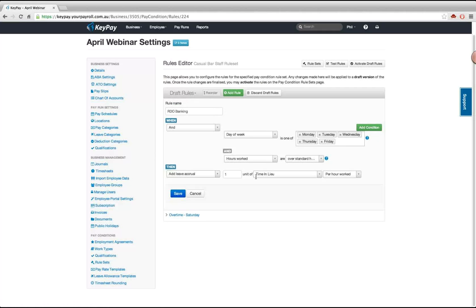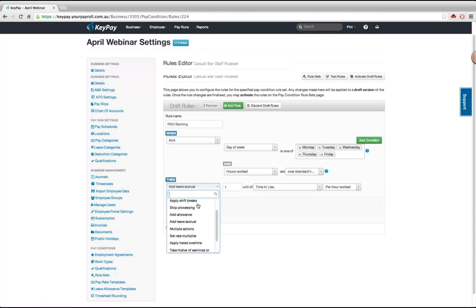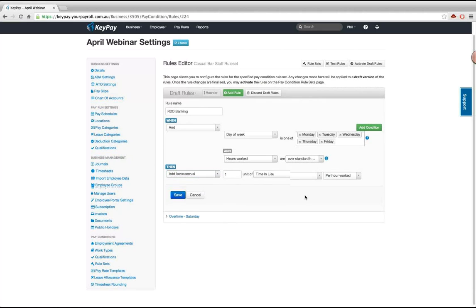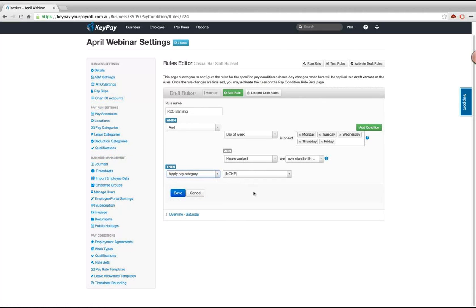So what I actually wanted to do was apply multiple actions here.